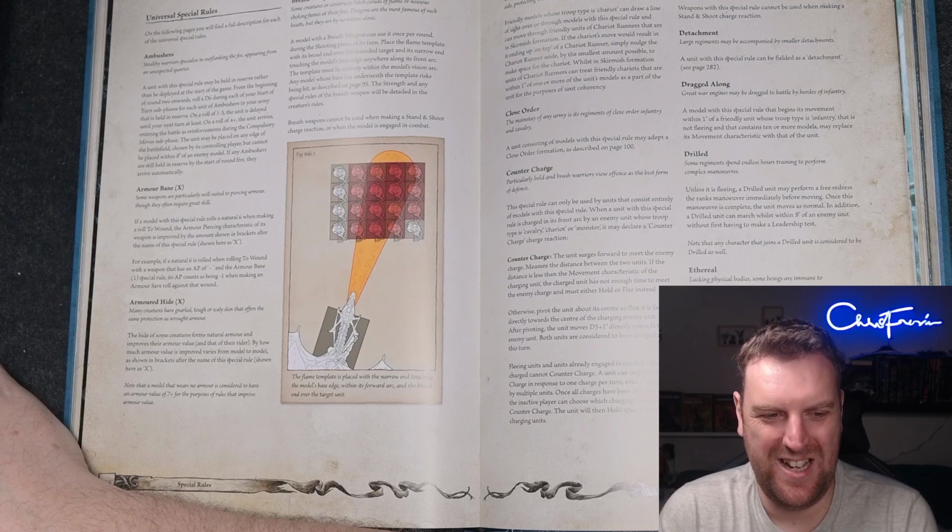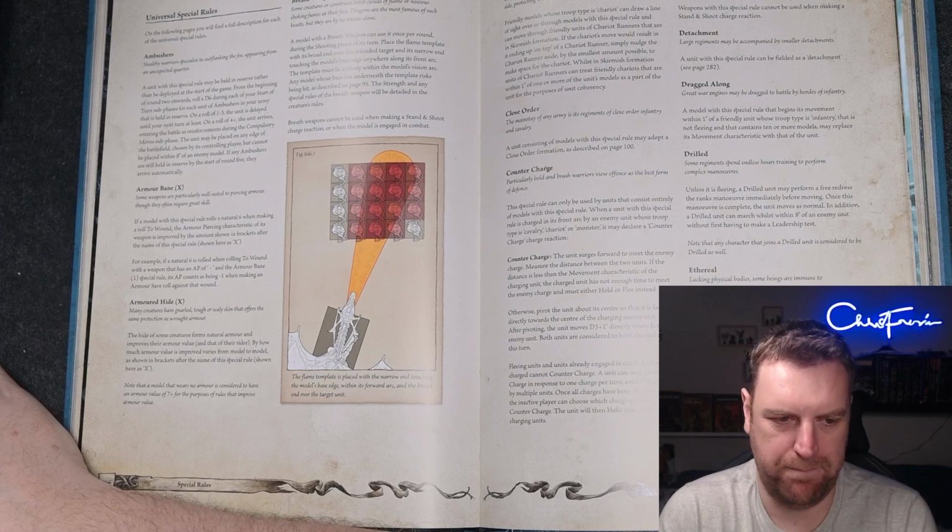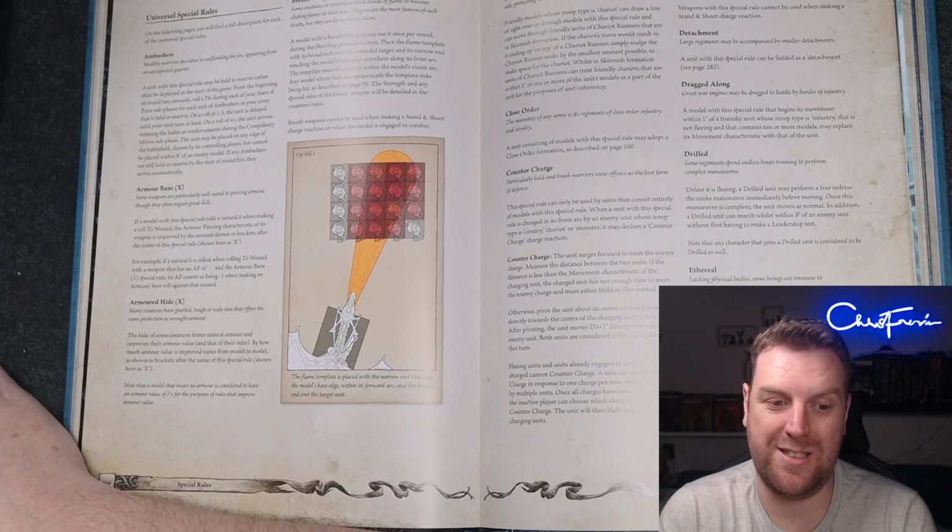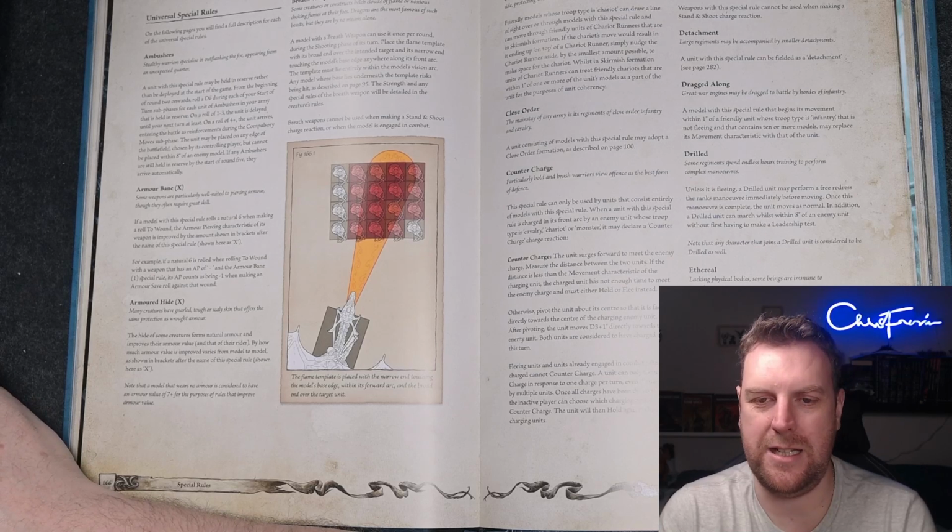Settra the Great. If your army includes Settra, he must be your army's general. There we go. He must also be chosen as the army's Hierophant, even if he does not have the highest level of wizardry in your army. In addition, Settra has a command range of 18 inches.